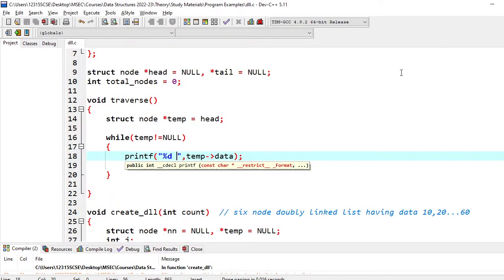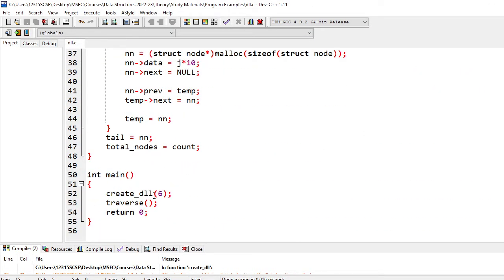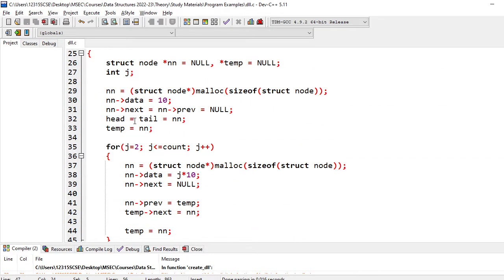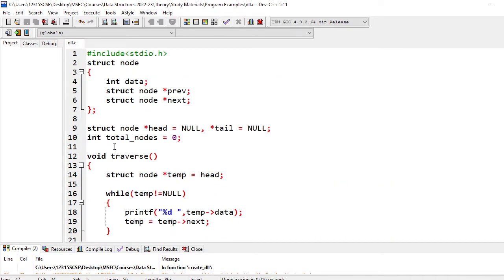So this is how we have to create a simple doubly linked list. Now let's get into code for inserting nodes. Before that, let's see the value of total nodes. It will be correct only because we are just assigning whatever we are passing here. So 6 is created.